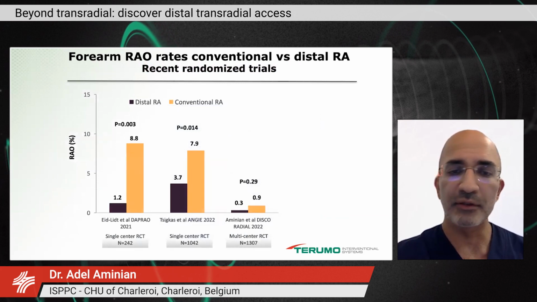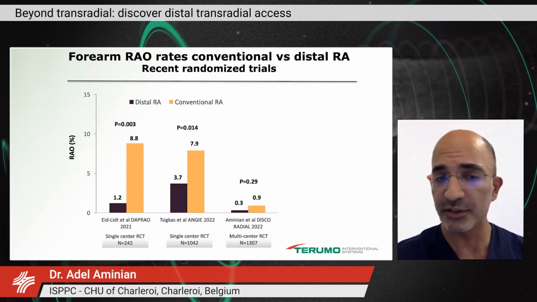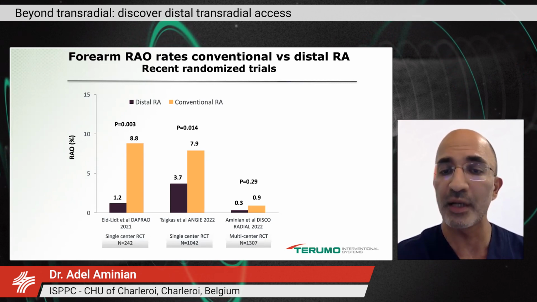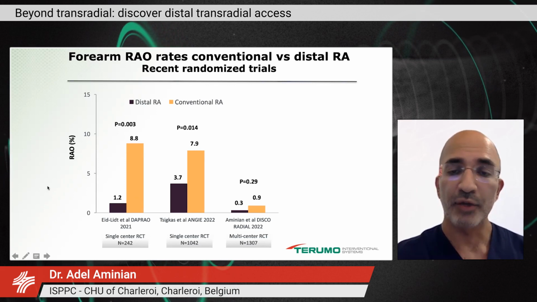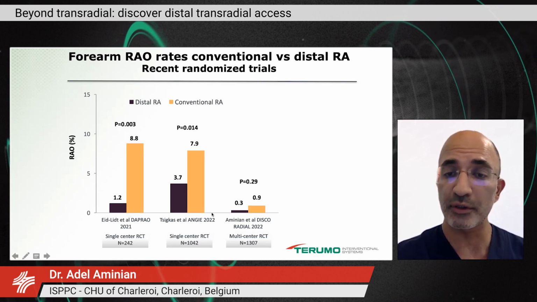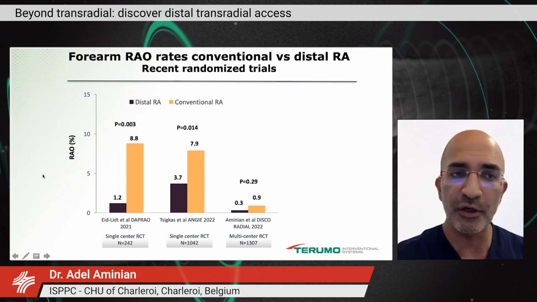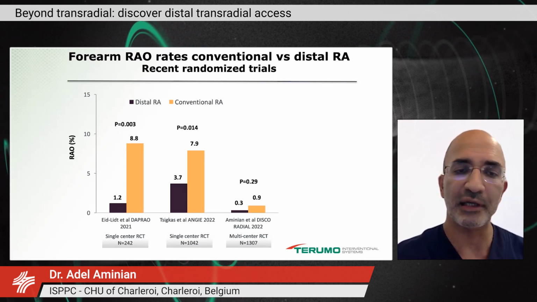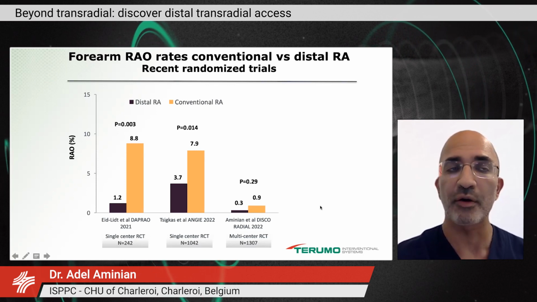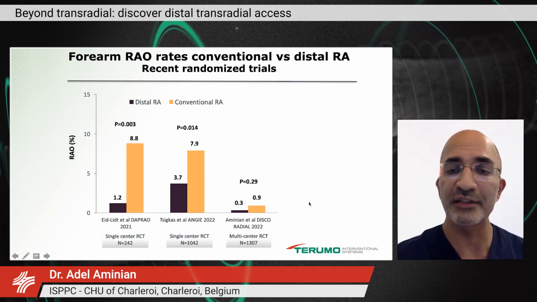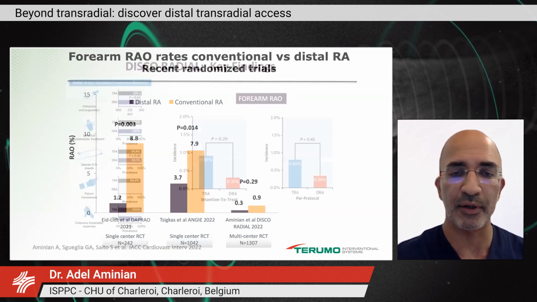So if we look at the primary endpoint, which was the rate of occlusion, we see again that if you use the distal radial access, you can end up with an extremely low rate of radial arterial occlusion. And this is in line with what has been published before. So as a single method to prevent radial arterial occlusion, definitely distal radial access is very effective and reflects the physiological rationale that I have depicted before in my presentation. But the novelty here is that when you use the conventional radial access and you apply good preventive strategies, you can also end up with a low rate of occlusion, actually not different as compared to distal radial access.